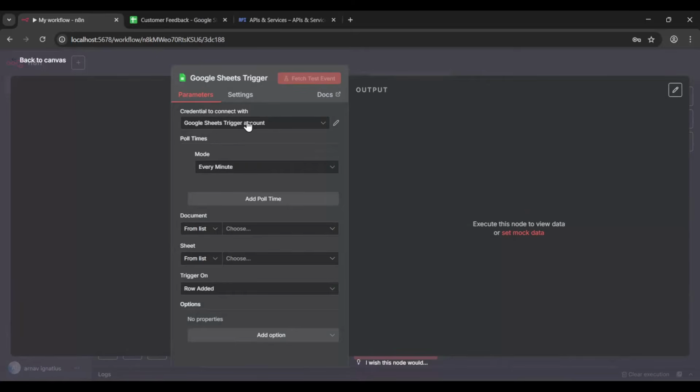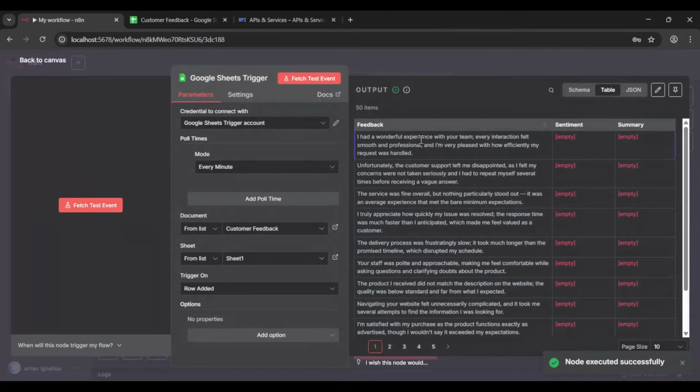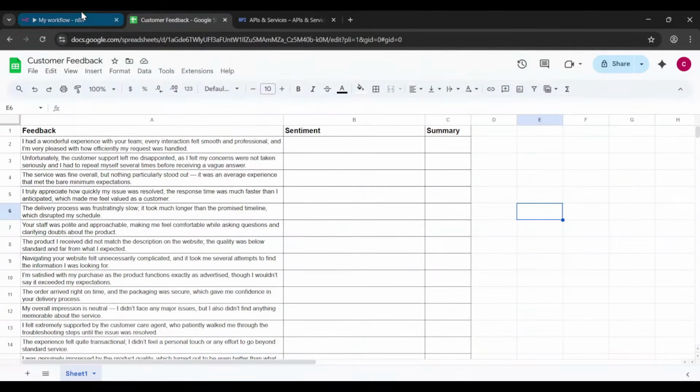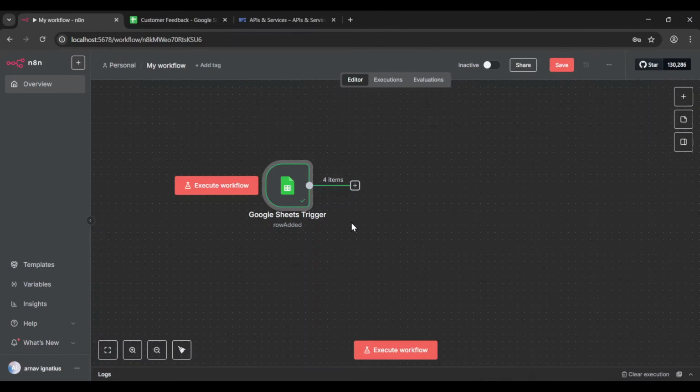Okay. Now you'll have to connect your Google account's API with this. So N8N will guide you through that. Just configure the credentials. Then we can see that our Google Drive is connected to N8N. We can choose Sheet 1 on row add. Let's test this event. Nice. So we can see that it is correctly retrieving our data from our Google Sheets. This is the Google Sheet that I had put in. So to test, let's only do it with 4 items.